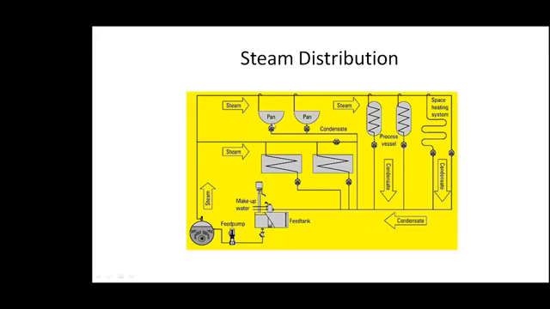So the trap is a very, very important component, and it has to be ensured that the trap is working properly. In a big petroleum refinery, you will find at least 20,000 steam traps. So many traps will be there that the loss itself may run into a few tons of steam per hour.